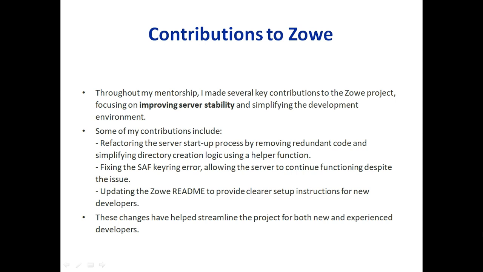Some of my contributions include refactoring the server startup process by removing redundant code and simplifying directory creation logic using a helper function, fixing the SAF keyring error, allowing the server to continue functioning despite the issue, and updating the Zoe README to provide clearer setup instructions for new developers.